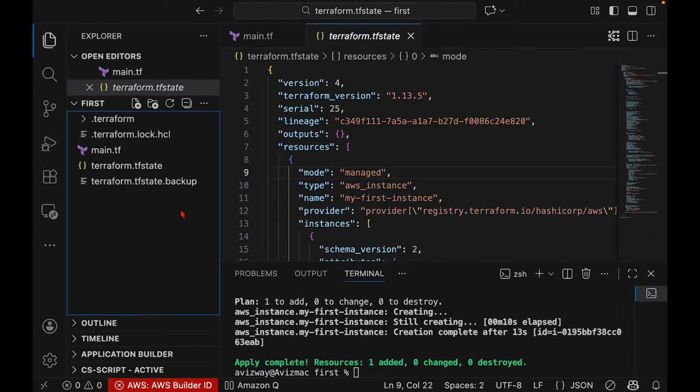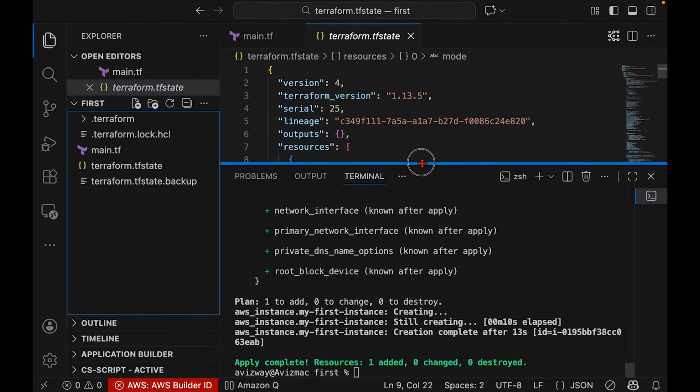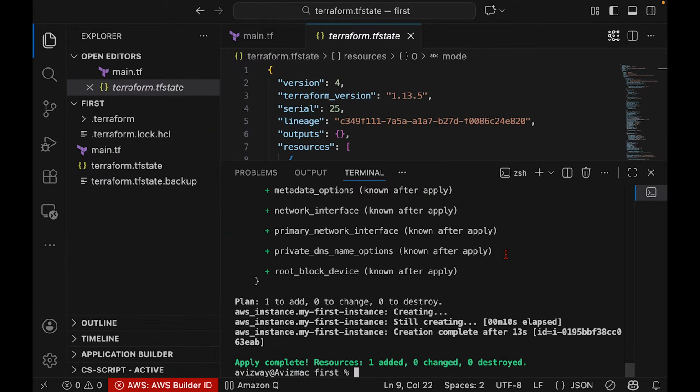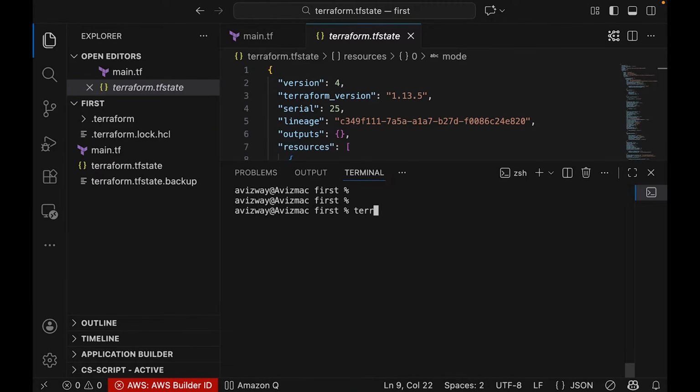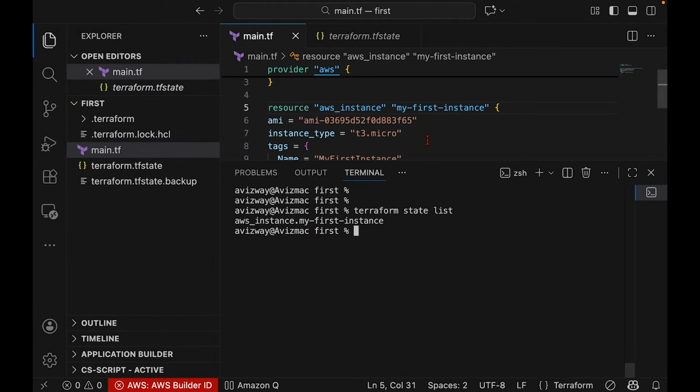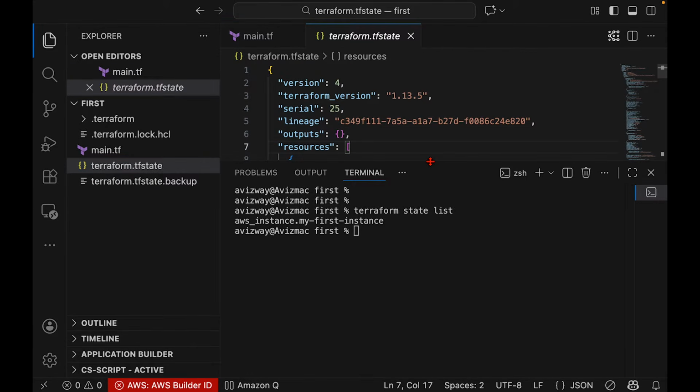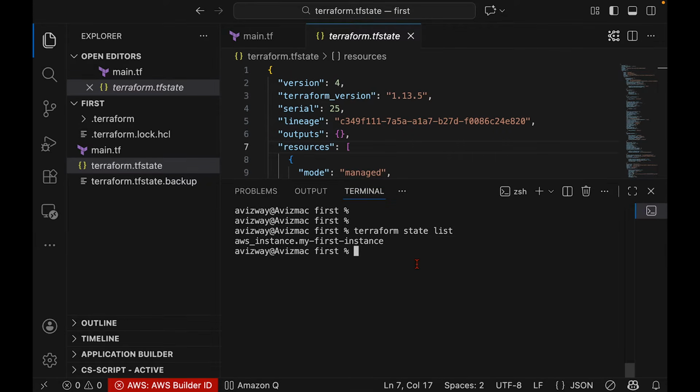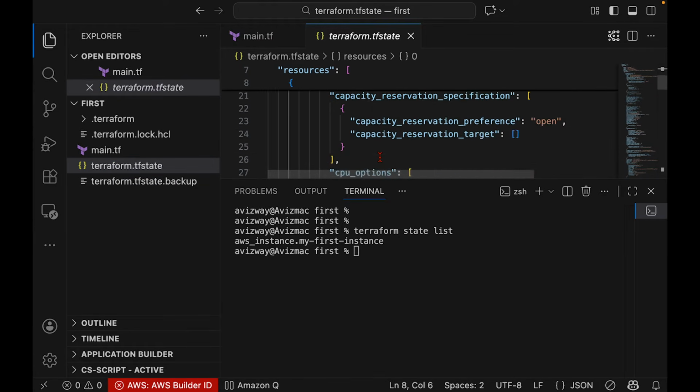All right. So now you want to verify the state file information. There is a command, terraform state list. If you give this terraform state list, it is going to show us how many resources we have actually created, right? Now immediately you might get a doubt: okay, Avinash, we have created, fine, the tf state file got updated. What happens if I destroy it? Will the information go away from the tf state file?